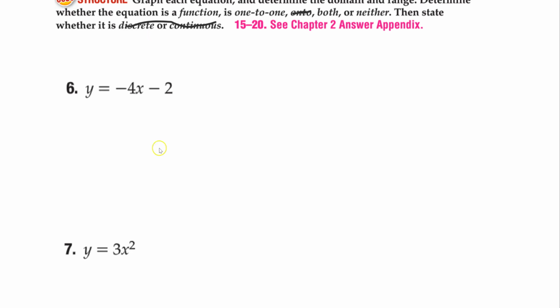So it's literally just graph it to tell if it's a function, if it's one-to-one or neither. Now the way we graph this, we actually haven't learned yet. If you know how to graph this using different methods, great. As of right now in the book, we haven't learned any other method besides this. Just do what your calculator does and plug in points. So I'm gonna plug in like -2, -1, 0, 1, 2. Now I'll do this fairly fast. That's 2, 8, 6, and then 1, so I get -6, and then plug in 2, I get -10.